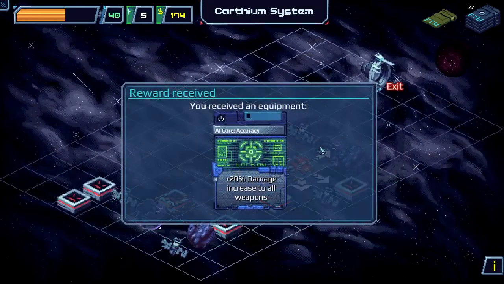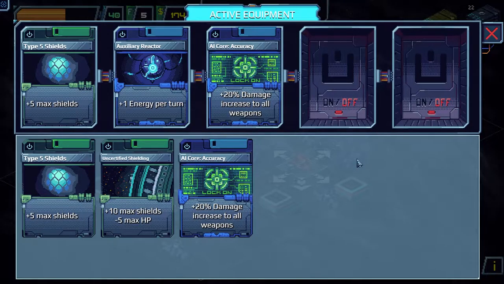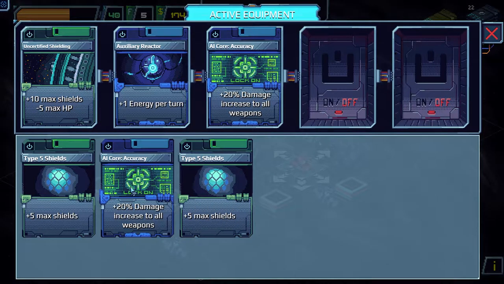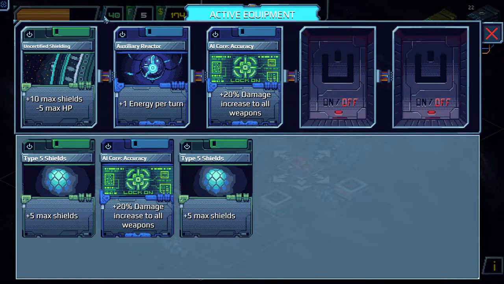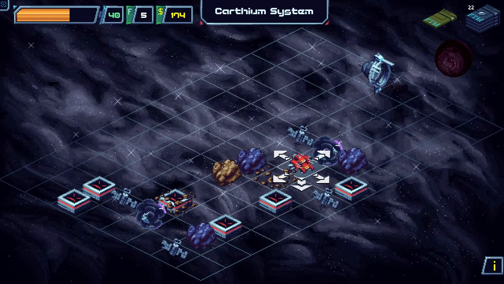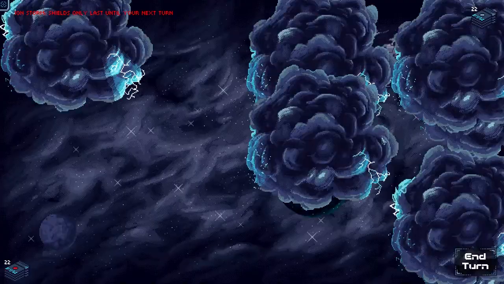This rare equipment. 20% increased damage, yes. Okay, let's have a look at our equipment. Why are these off? 10 shields minus 5 thing seems good. 20% extra damage is incredible, but I want to try and unlock this. If we take away too much of our shields, I don't like it. Alright, let's do that. What does this do? Do we find out what this does? Doesn't say. Let's just jump in and have a look. Probably get no shields or something.